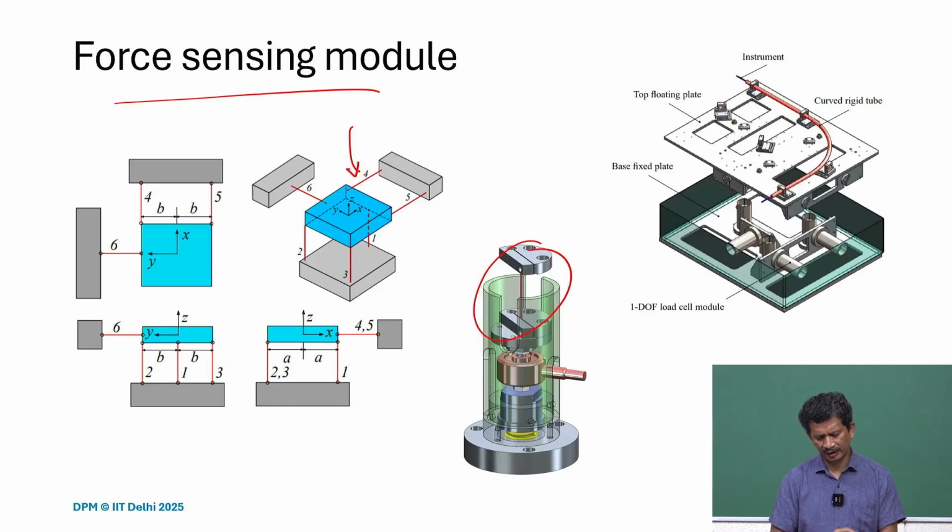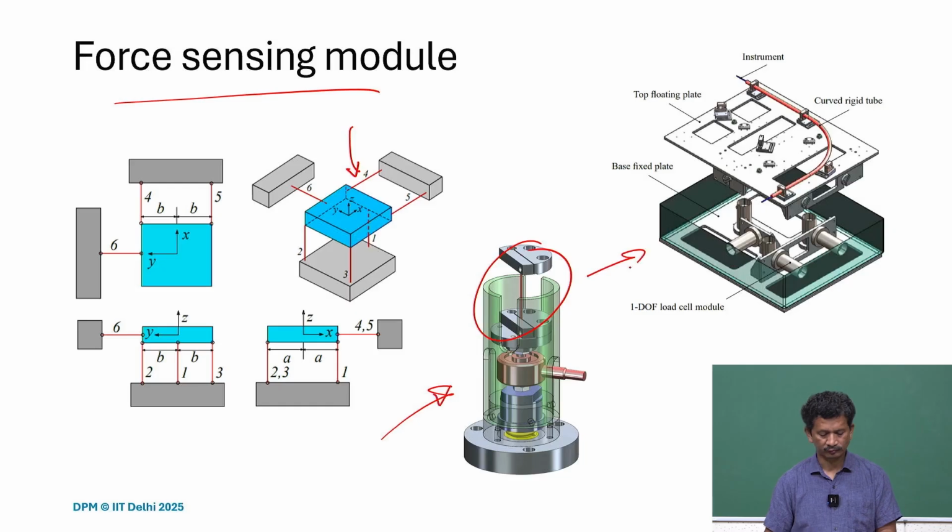in designing and decoupling the different force components, and we should be able to use the concept of exact constraint design and kinematic design, and then use the compliant mechanism to achieve the force sensing module. And we developed it, and we also tried to include some other features for safety. So this is how it's done.